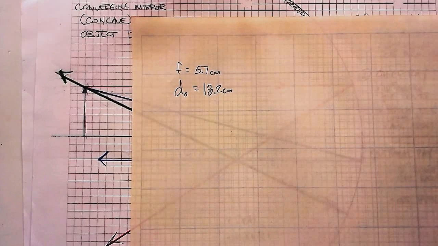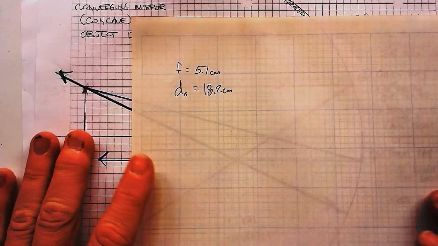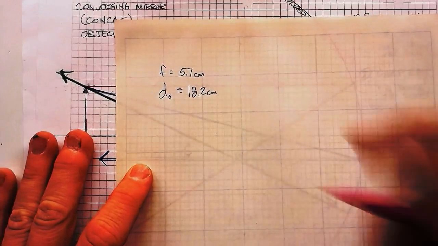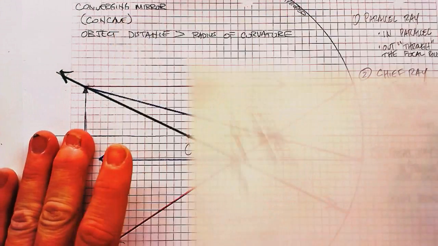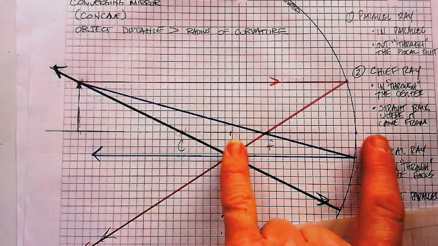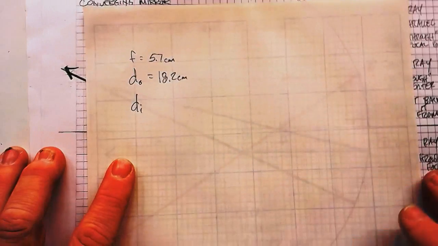Unless you're dealing with telescopes, you're probably not dealing with reflective mirrors with focal lengths on the order of meters. So generally, we work in centimeters, and if we work across the board in centimeters, there's no reason to switch into meters. So that's kind of nice. What would the image distance be? We could measure it here, and that's what we're going to do eventually to see how close we get. But mathematically, this is what we would do.